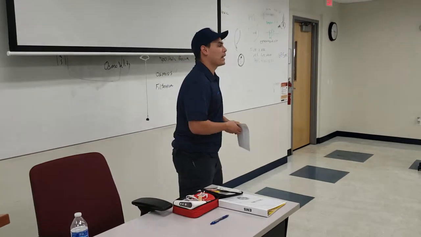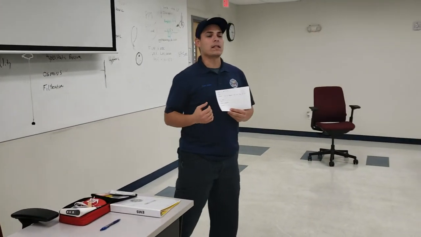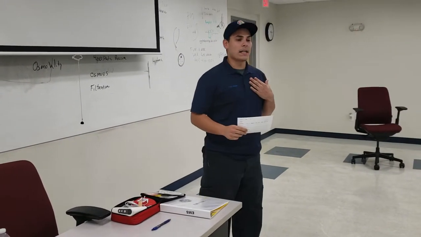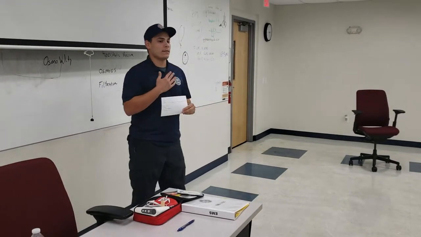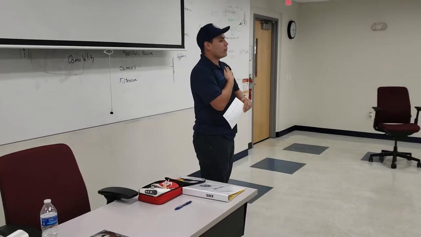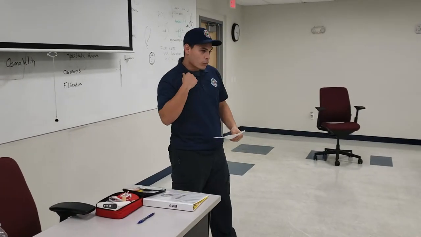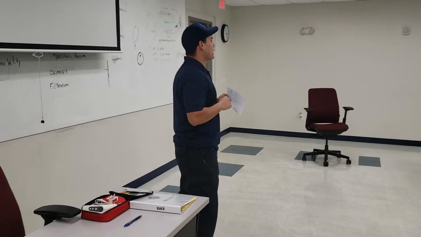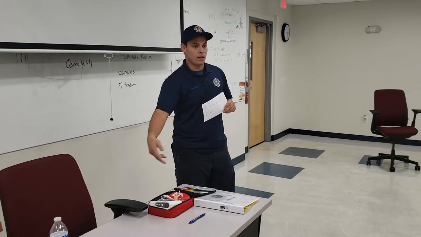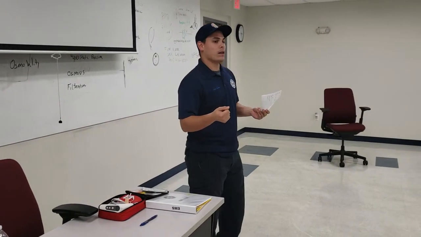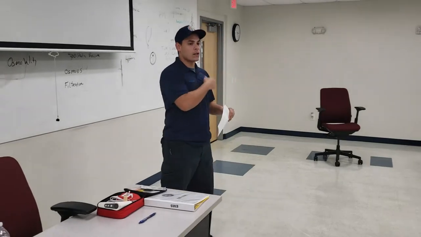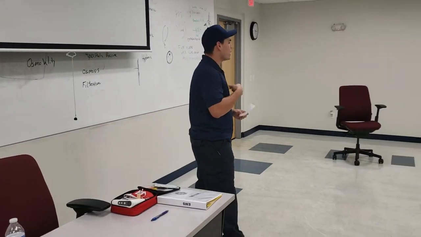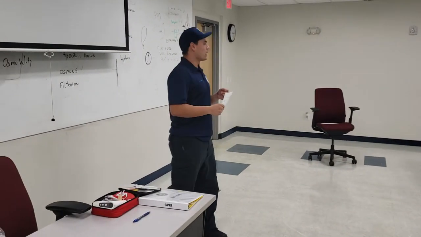Now to go over some precautions, I said that the pads only work with skin-to-skin contact, okay? So you can't put it on top of their clothes, and if somebody has a very hairy chest, you're going to have, hopefully, a razor, or if you have a second set of pads, you'll rip it off. Then you put the fresh set on where it needs to go. At that point, you'll follow the steps as appropriate. If you don't have a second set of pads and you do have a razor, you're just going to shave off the excess hair. You're not there to do a little tape line. It's an emergency situation, so get it done, okay?